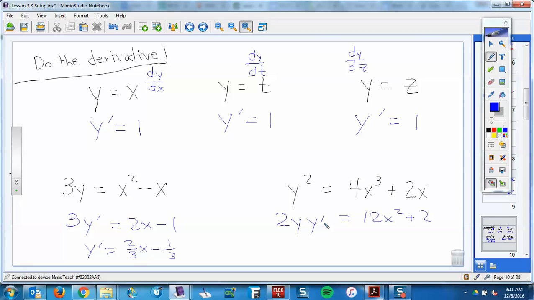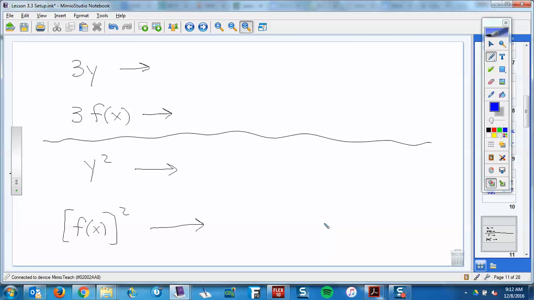Now, why are we tacking on a y prime? I'm going to show you here in a second, but the derivative rule sheet kind of shows it too. Do you notice on every one of those derivative rules, at the end, or those ones at the bottom left for sure, at the end we tack on a what? A u prime. Why do we tack on a u prime? Because that's the derivative of the inside. We assume that the inside is some stuff. So we tack on u prime. Well, that's kind of the same thing here. So let me show you this.